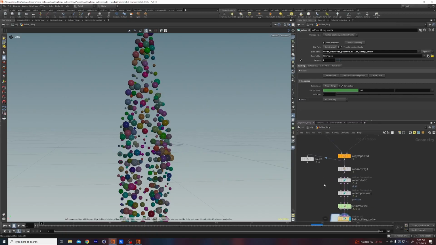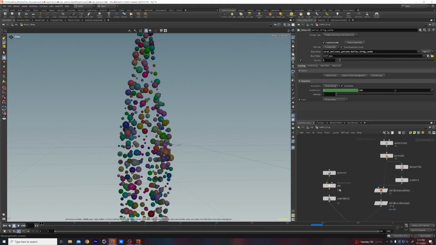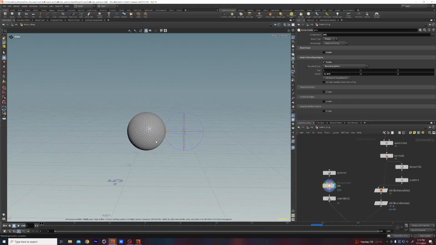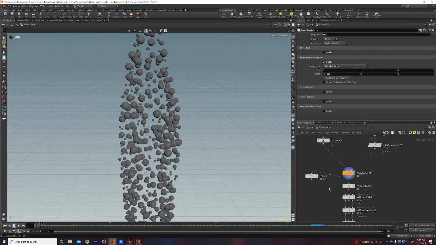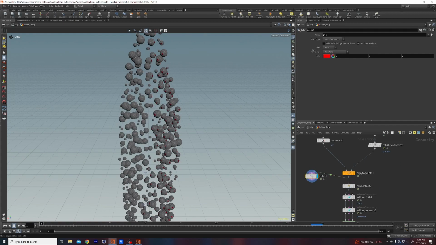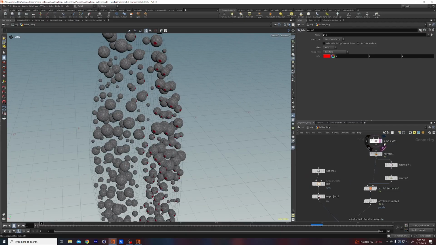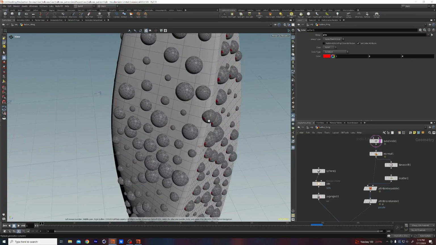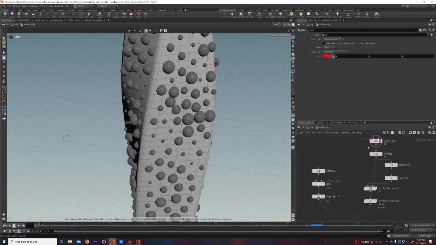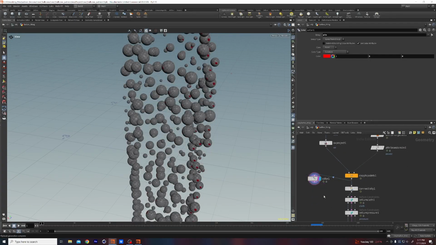Okay, so the things I changed, I noticed I actually ran this sim the first time, and the first thing I changed was the pin points. Instead of going down below, right here in the Z, I just moved it in the negative X a little bit. So that way you can see if you copy the points, I put a color here with the group set to pin. So it's pinning it to, let me just template this guy, it's pinning it closer to the actual thing. On the other one, I think it was pinning it on the outside, and it was just screwing up my simulation a little bit. Okay, that's the first thing I did.